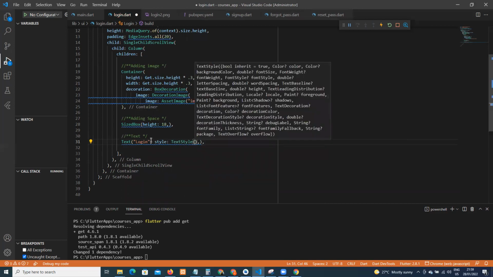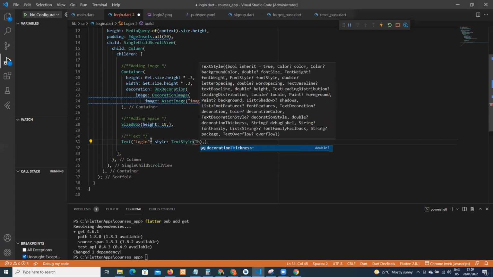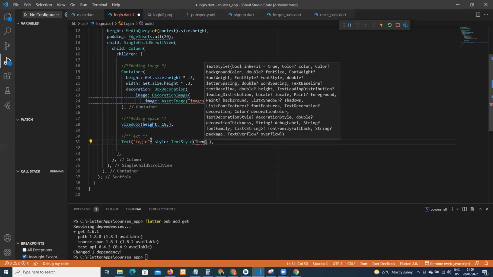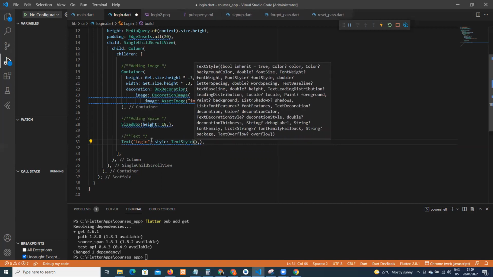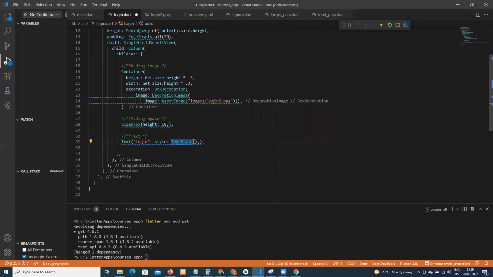So in the TextStyle, we are going to put a theme. There are many ways of styling a text, like putting font size and font weight, but you can use a theme because Material Design has a text theme. So how do we put a theme? Let me undo this and delete this TextStyle. So for style, this is what you're going to do. We can put Theme dot of, like that.